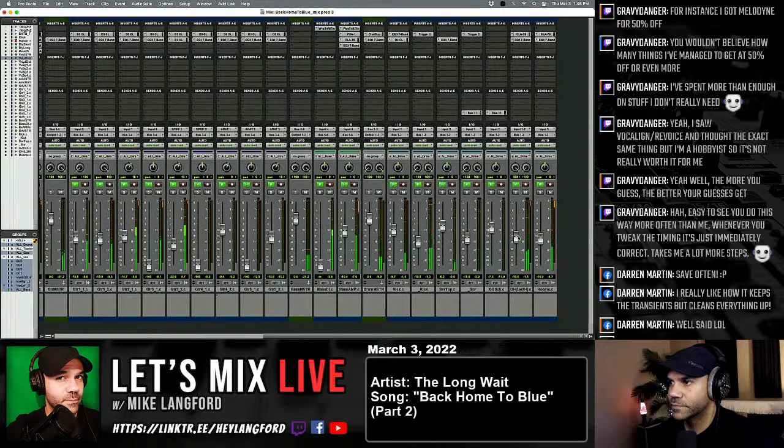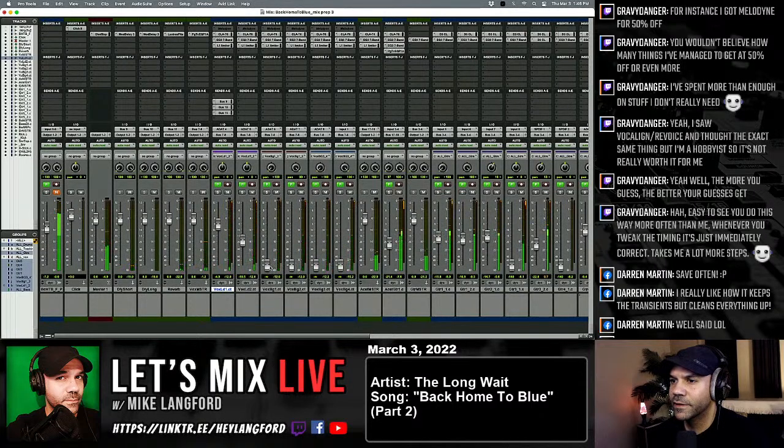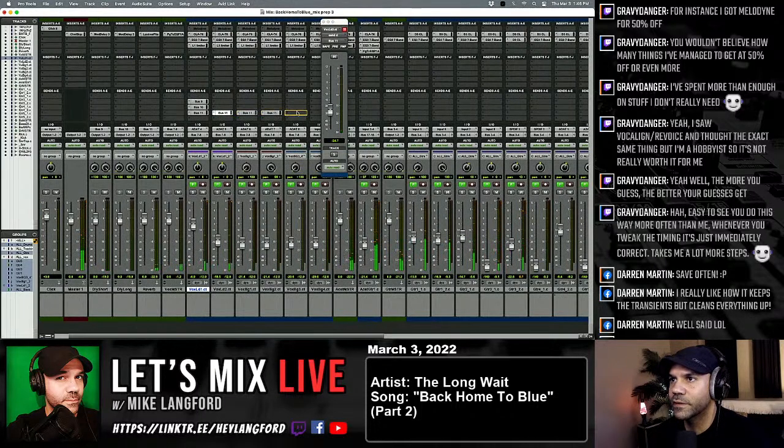I'm going far. So 2 rack toms, 4 tom, I think. Bring our reverbs over. I can just hold option and drag them over. Better still to come back.